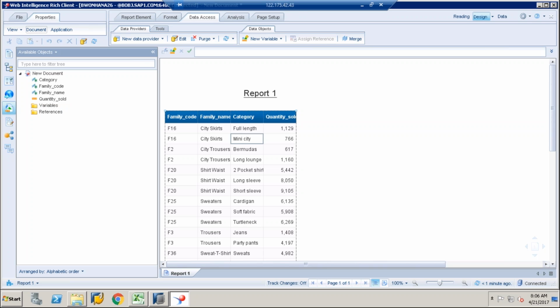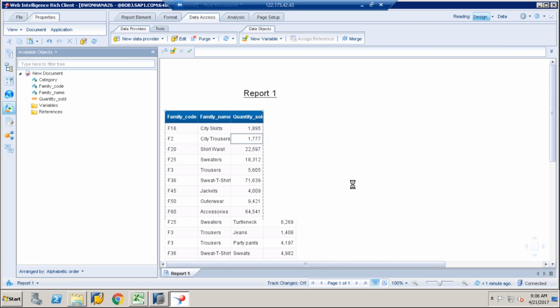Let me remove category and refresh the query.